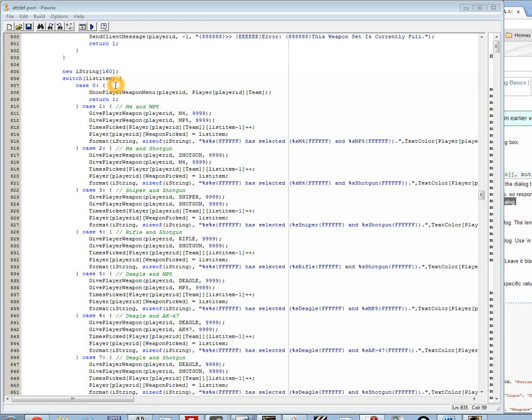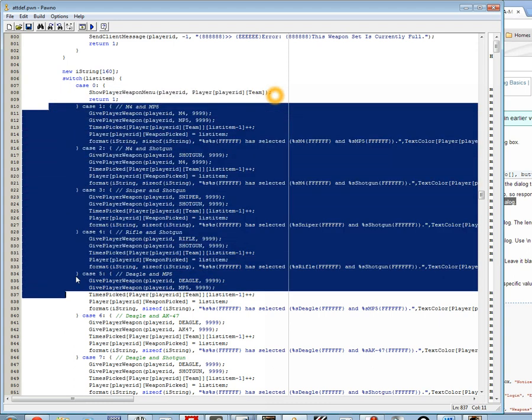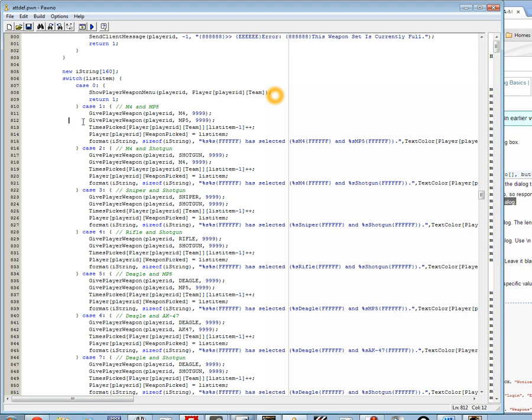Now type switch list item. If the player clicks on the first set, which is the title, he's going to get the weapon menu again, and the script won't read anything else. It's just going to return 1. If the player clicked on the second set, which is our M4 and MP5, then give the player these weapons, times picked, player ID, team.